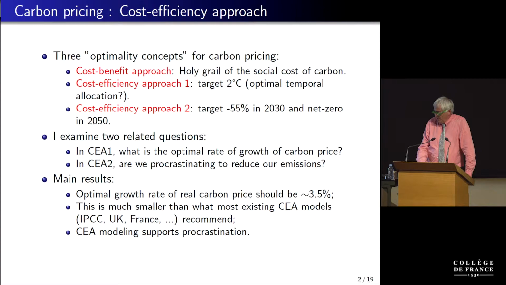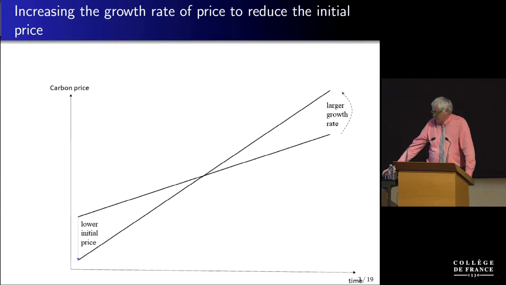So, a main result of the paper, I propose a carbon price that would evolve in expectation at a rate of 3.5% per year, plus inflation. And that 3.5% is related to the interest rate and a risk premium, in fact. Although the issue is not to estimate as a carbon price the present value, the discounted value of the flow of damages, discounting will remain an important issue in this paper too. And that's the main result.